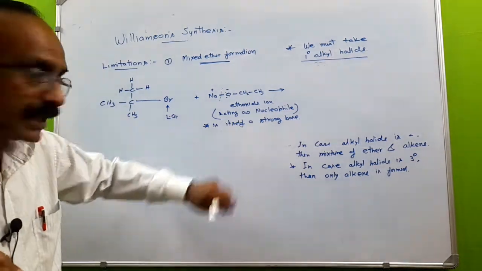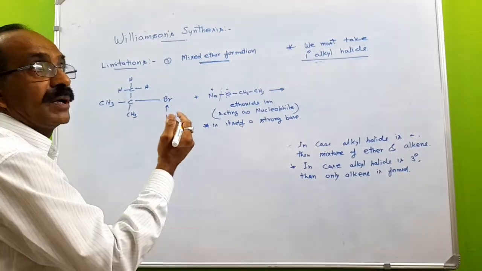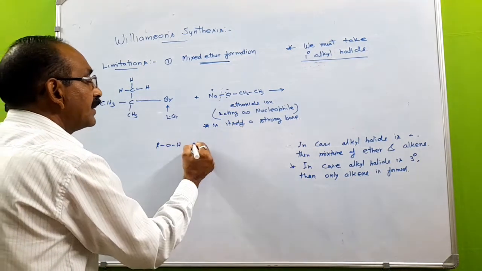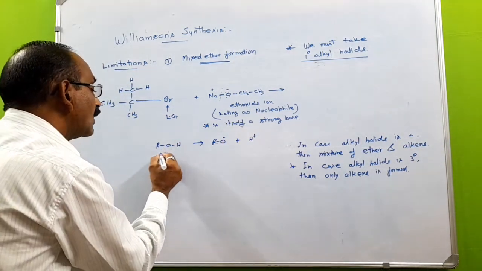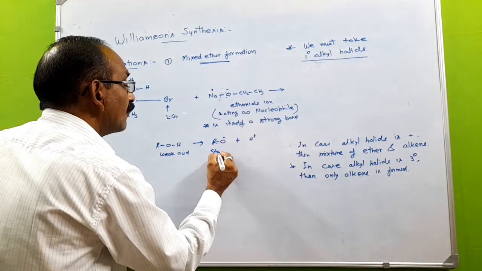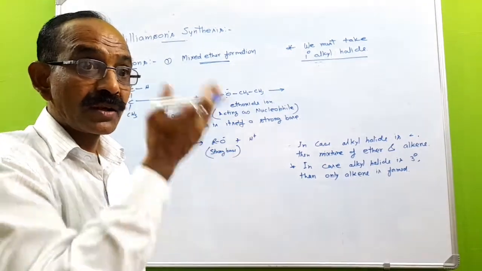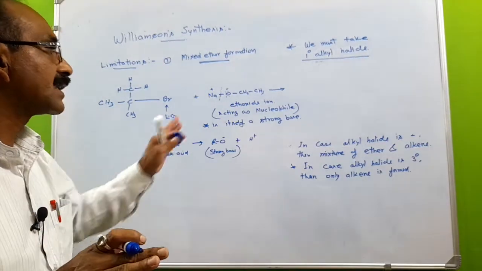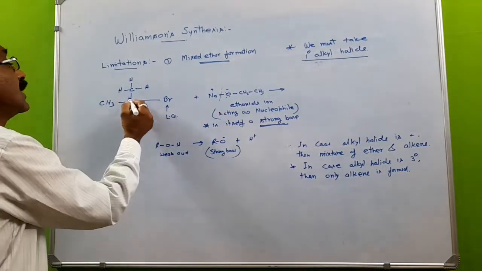Why is it a very strong base? We may explain this by taking the conjugate acid-base concept. See, this is an alcohol and it will produce alkoxide ion and the H plus ion. Alcohol is a weaker acid, so its conjugate base will be a strong base. As we know, the weaker the acid, the stronger the base; the stronger the acid, the weaker the base. Because ethoxide ion's conjugate acid is a weak acid, this one is a strong base and will remove this.